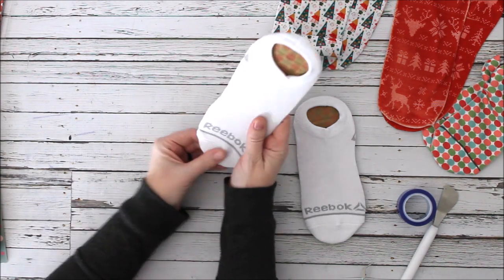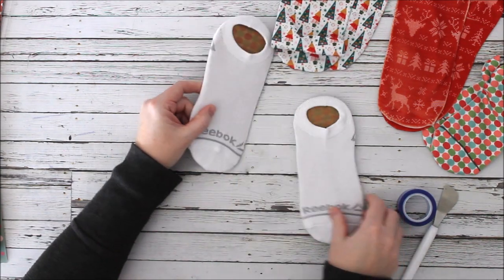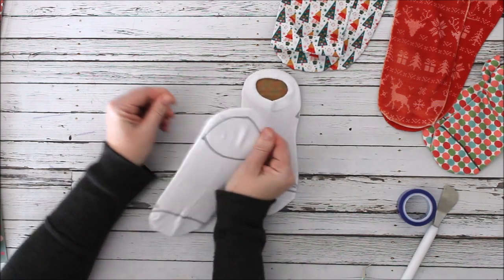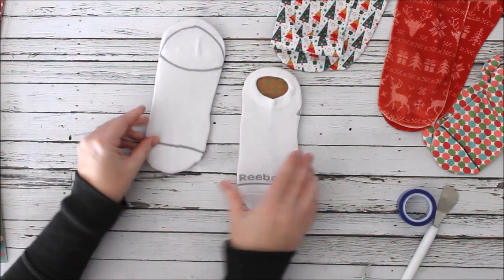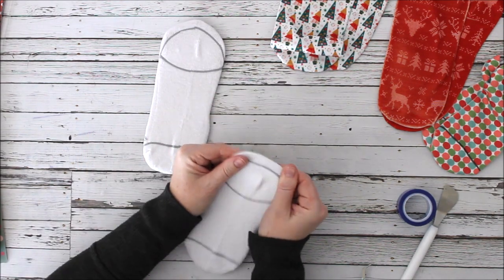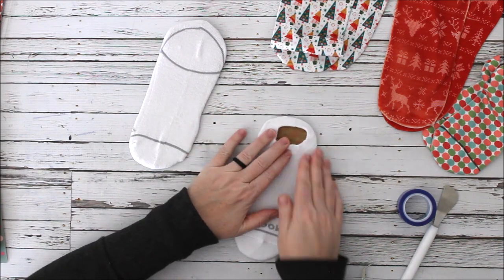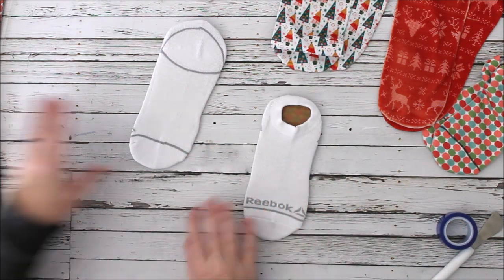And then the one thing that you want to make sure on, because it does have Reebok on them or whatever, you do want to make sure you kind of center things so that the design isn't like super off center, because it would be really weird. All right, so here's my two.